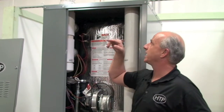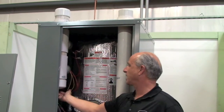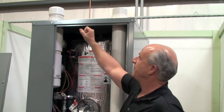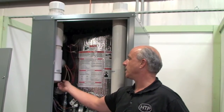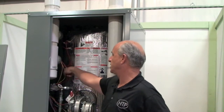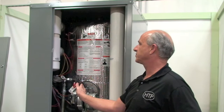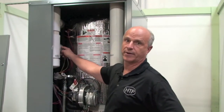The inlet is a little different. You can see we have a cap on the top and a cap on the bottom. For an indoor installation, you leave the cap on the bottom, take the cap off the top, and run your inlet connection from outdoors to our four-inch PVC inlet connection. For an outdoor installation, you leave the top cap as-is, take the bottom cap off, remove the hose, and your air will be drawn through both pipes and both T's to the flex lines into the combustion system. There are check valves in each one of these, so if one combustion system goes down and there is back pressure, it doesn't allow combustion gases to be sucked through one system into another.